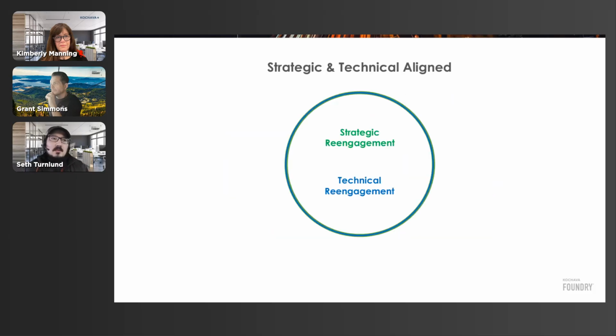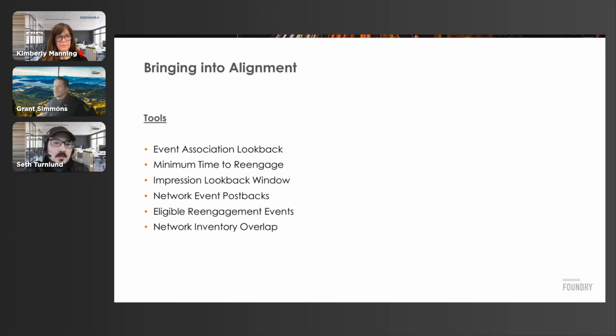It is absolutely possible that what the marketers think those numbers represent, or even what the network thinks those numbers represent in the MMP, aren't what they represent. So the discussion today is, how do we get those two things to conform? And that's a bit of an abstract concept, right? So what we're going to talk about largely for the rest of this is, what are the actual tools that are available to do everything that Seth just mentioned?